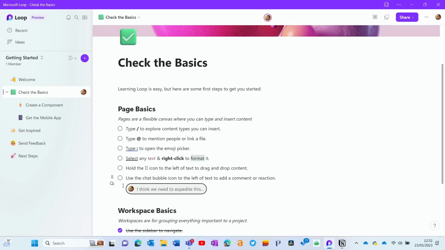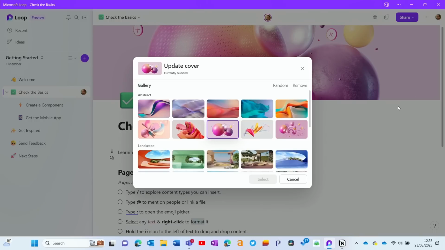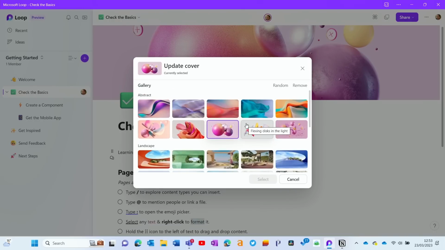for instance. Now, some of the other things that are very similar to Notion is you have this concept of headers. So you can essentially add an image at the top here just to really help you identify the page and separate it from all of the others. And you can add an icon here as well. Now, at the minute, these headers, it's limited to just these images that are built into Loop. You can't add your own. But I think that's something that Microsoft, of course, will add in the future.